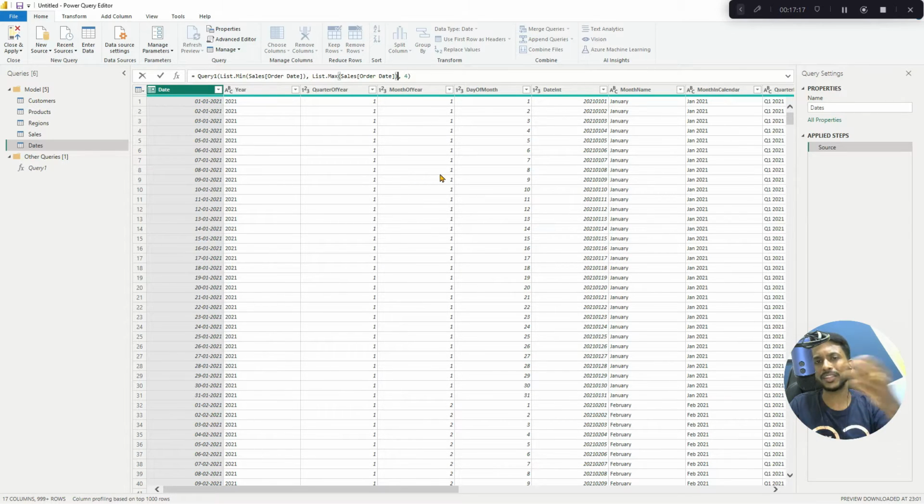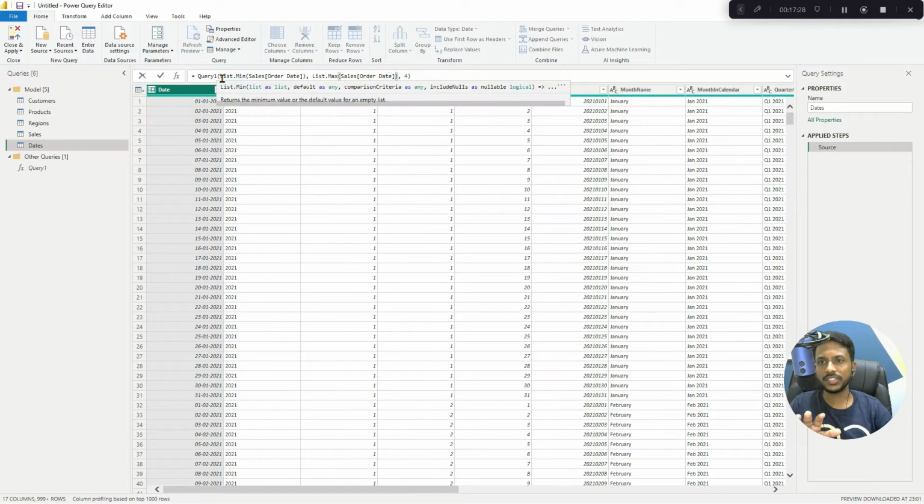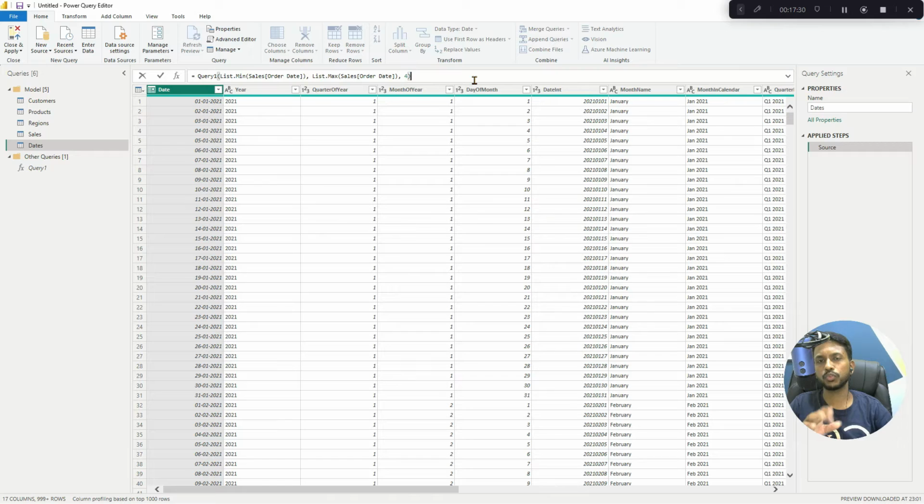We can also set the dates. If you wanted to add plus 4 days or plus 5 days, you need to use a date function where we can add days to your date. There's a Power Query function that you need to search for. But right now, just remember this part. Slowly, when you deep dive into that, you can learn some more tricks and tips to get your requirement done. So this is how we get the dates table dynamically to whatever date.